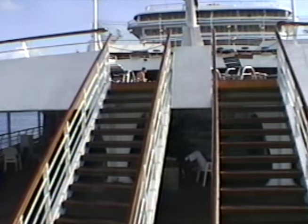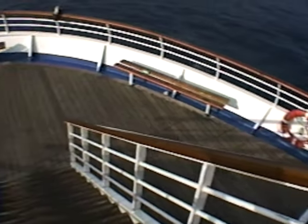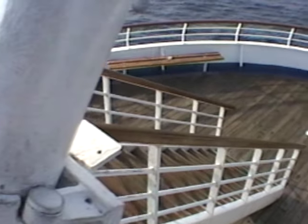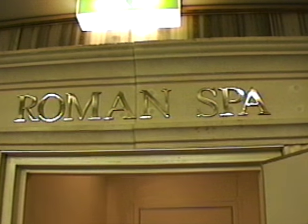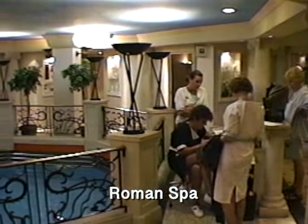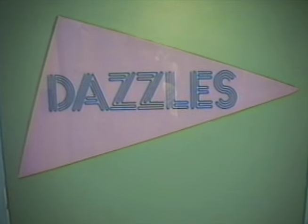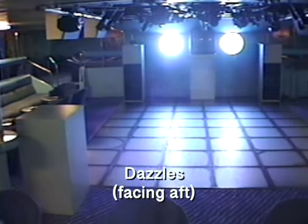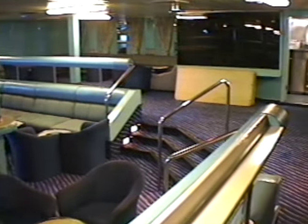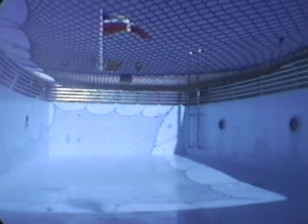As Norway began her short trek back to Miami, I stepped out on deck to capture a few shots of and from her fantail, then headed back inside to finish off a few more final spaces. Added in 1990, the Roman spa at the bottom of the ship replaced the first-class indoor pool. And speaking of pools, a club called Dazzles on aft Viking deck replaced the France's indoor-outdoor pool. With a backlit glass dance floor over the original pool basin, it featured portholes that peered into the large open-air pool that was added in the initial France to Norway conversion.